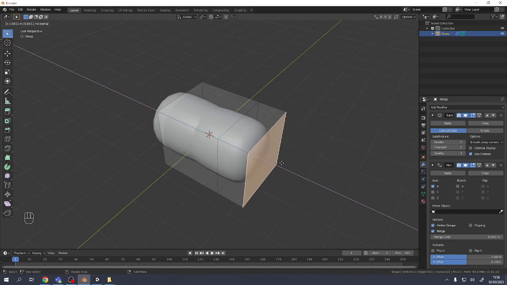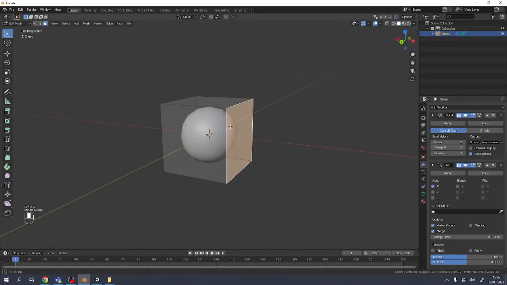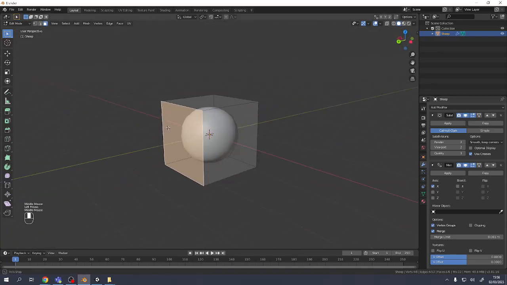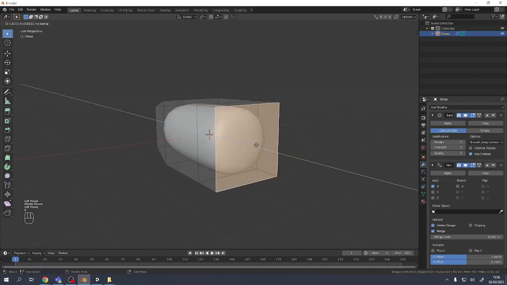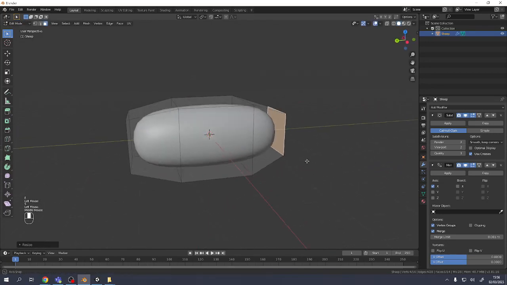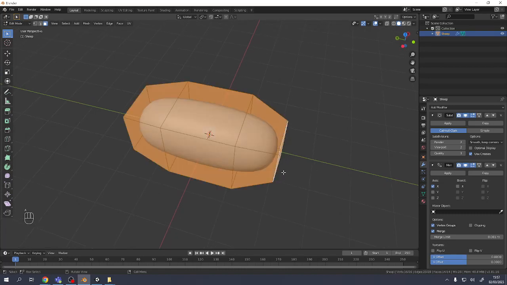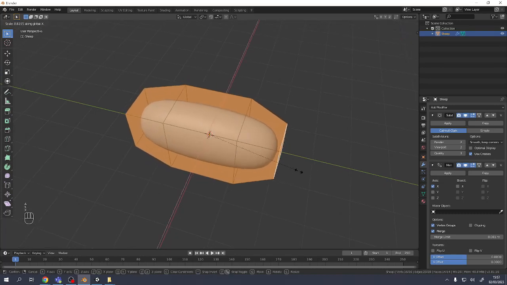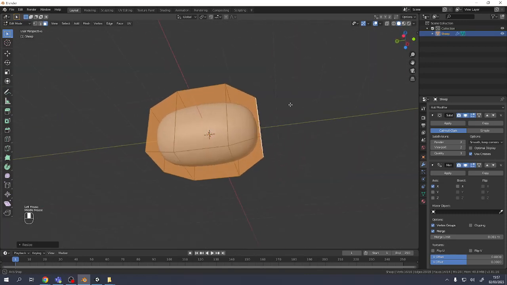So I'm extruding out in the x-axis, which is the same as what's ticked in the mirror modifier. Control Z, let's go back. Good. So, if I extrude out the sheep's body and S to scale it, then I'll do the same this side and S to scale it. That's going to be kind of the middle of our sheep. My goodness, it's a big, long, fat sheep. Press A, S, and Y.